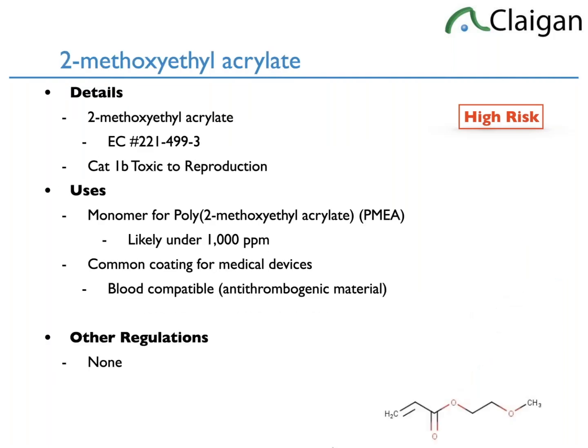The other one is methyl oxoethyl acrylate. So methyl acrylate is the monomer building block of PMMA. Acrylics or plexiglass, PMMA. This is 2-methyl oxyethyl acrylate. It makes poly 2-methyl oxoethyl acrylate, PMEA. So PMEA is not regulated, it's the polymer. It's the residual 2-methyl oxyethyl acrylate left over. And it could be over 1,000 ppm, probably not, but it's possible.